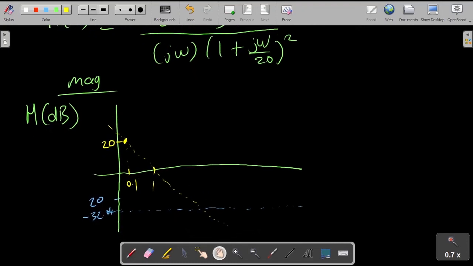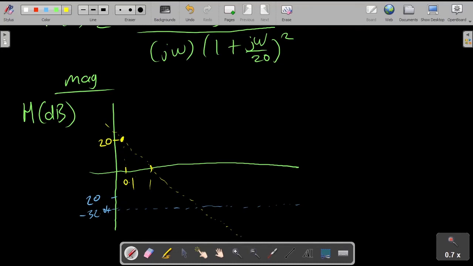And as you can see, I'm not using graph paper or log scale, and this is not exactly accurate, but this is how you do it on a proper log scale. So you'd look for about 0.1, or a decade before 1, and you'd map that to 20. And after that decade, you basically would have lost that because this is a slope of negative 20 decibels per decade. And it might be useful to write these slopes so that when you finally add everything up, you have a proper understanding of what is going on, or you can then add it properly and not struggle or try to remember what the slope was. So it might be helpful to write the slope as well. So now we have that dealt with.